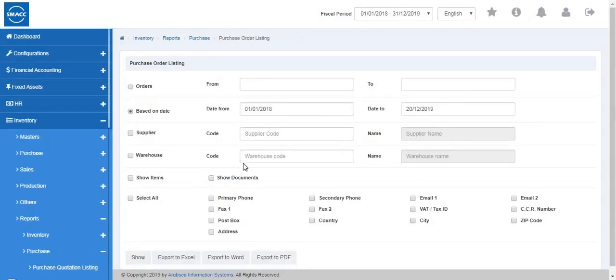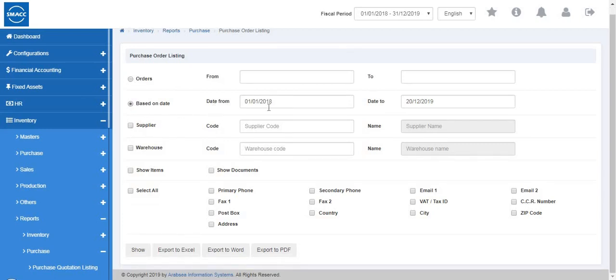Purchase order listing. Here we can show the reports of the purchase order as list. We can show the reports based on orders or based on date and can enable the given options supplier and warehouse.